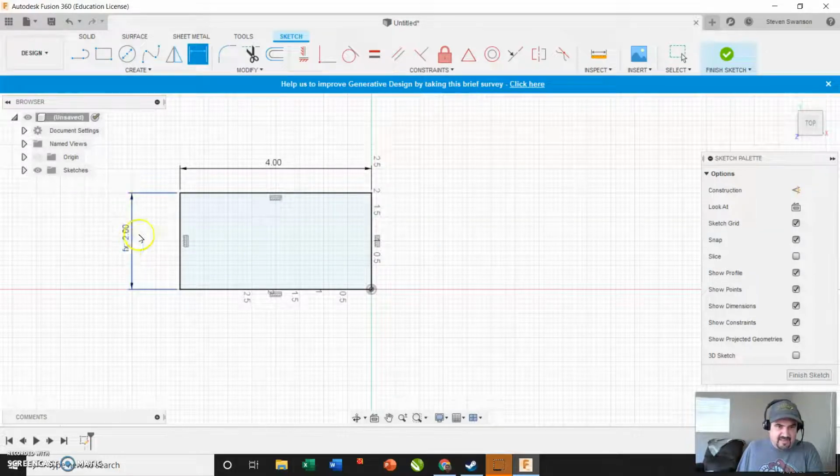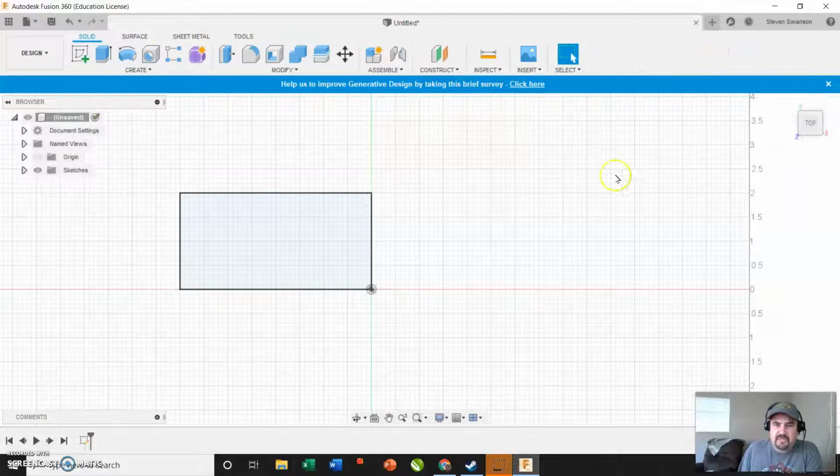I said that this is always half of this. Because if you look at this, when I click on it, it says it's D1, that's dimension 1. This right here, if I click on it, is dimension 1 divided by 2. So right now it's 2 inches. That's because it's half of that one. I divided by 2. And that's important for constraints. There's other constraints. I'll show you those in a minute.